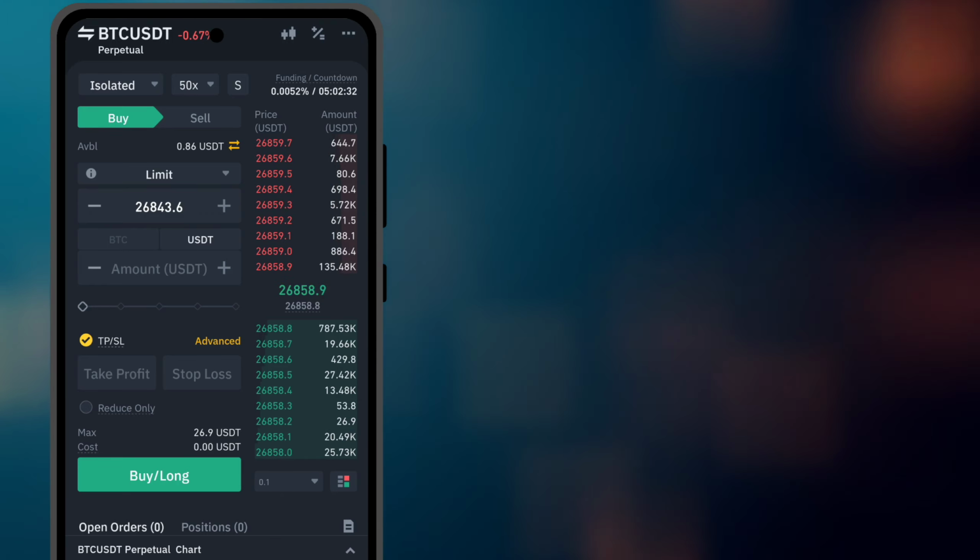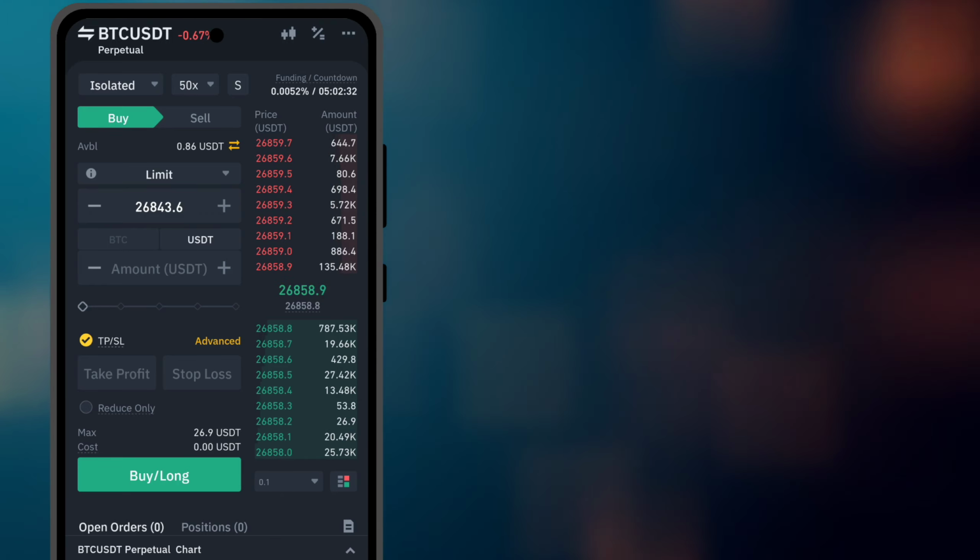And this icon beside the calculator is a section that holds more features of the futures market on Binance. But you don't need to worry about these features for now. And moving below that section, you will see more options. The first one you will see is your trading margin, which is this Isolated. So when you click on it, you'll be able to see isolated margin and cross margin.